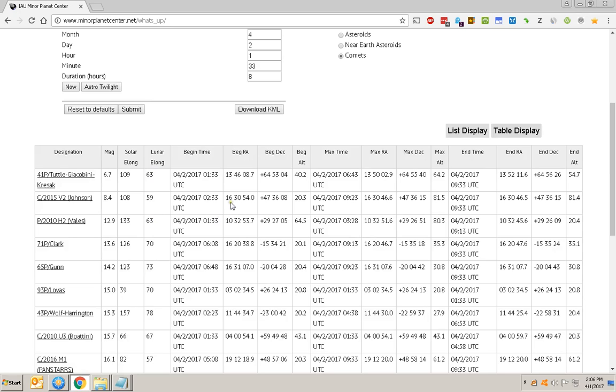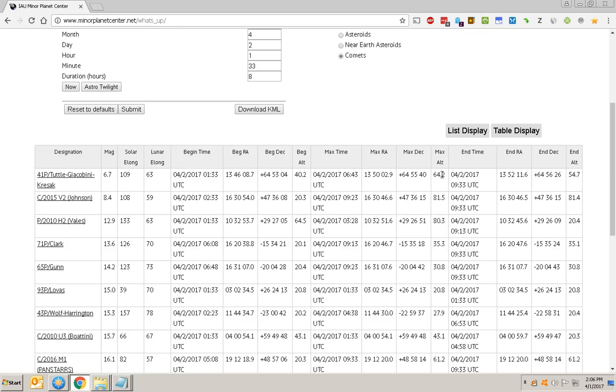And also, I look at these altitudes. At the beginning of my observing time, which is the start of astronomical twilight, this thing is up 40 degrees. It reaches a maximum altitude of 64 degrees, and here's the UT time of that.